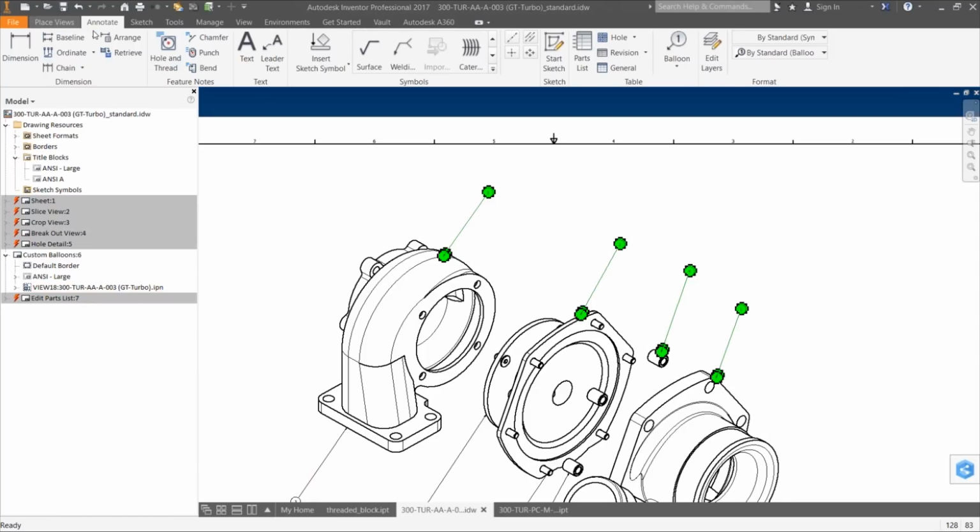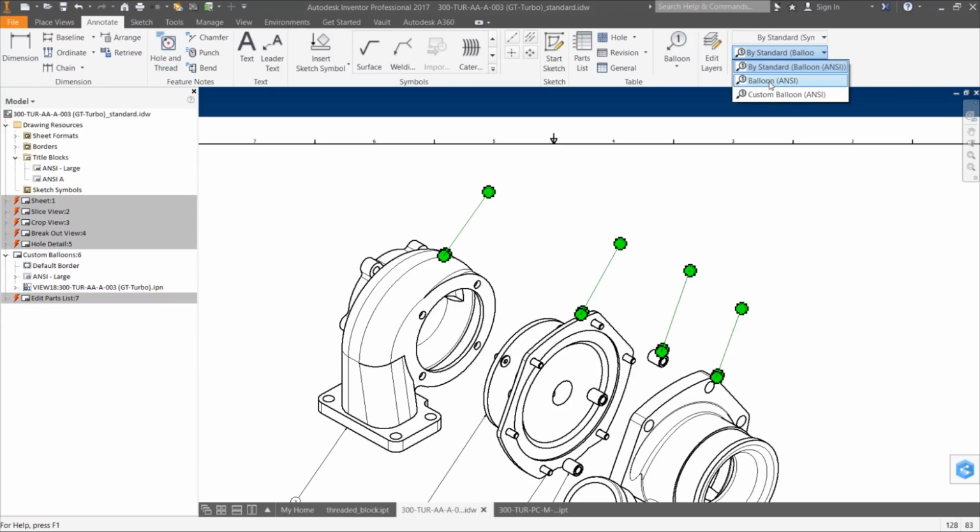And ensure that you're on your Annotate tab on your Inventor ribbon, and get all the way down to the far right side. You're going to see the Format options. Because I've selected balloons, it's already giving me balloon options. I'm going to click on the lower drop down, and we'll see I have by standard. So the standard that we're using in our drawing calls for the balloon ANSI style.